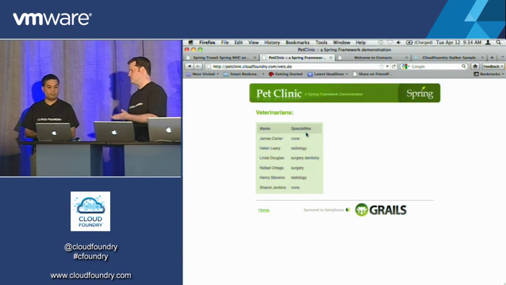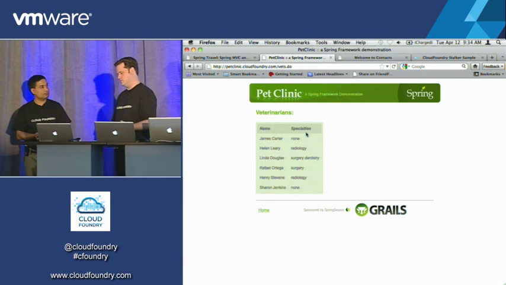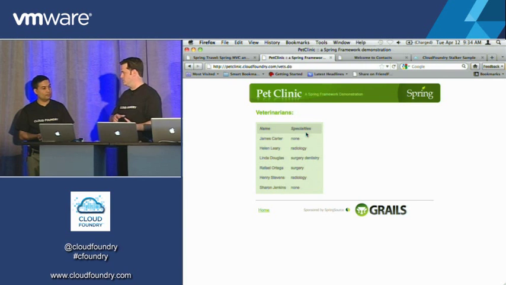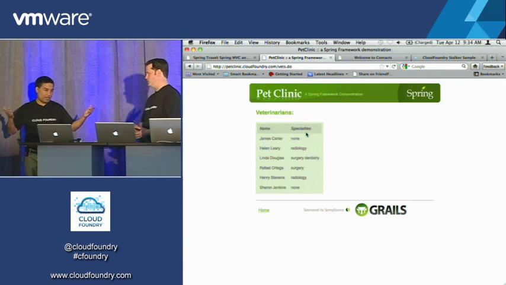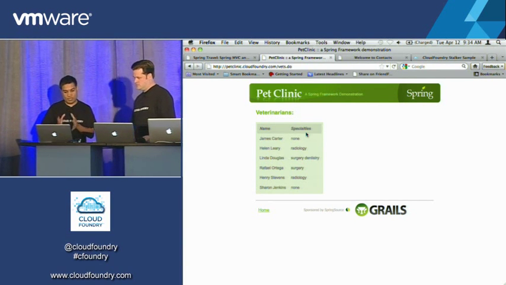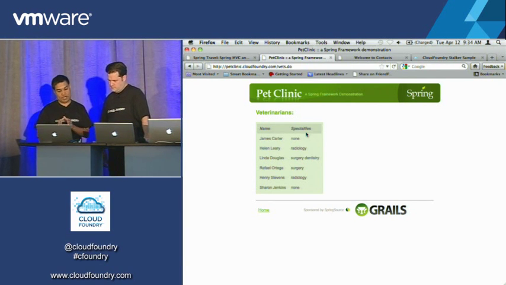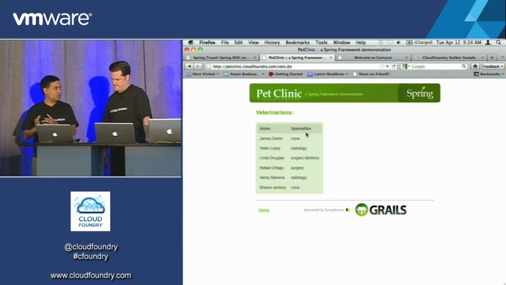So in this case, with a Grails application, the database is usually configured by Grails itself automatically. Developers don't think about it. Now that they're running in the cloud, they don't have to think about it either. You're going to detect it. Exactly. So we really care about developer experience, and we want to make it as simple as possible to go to the cloud.